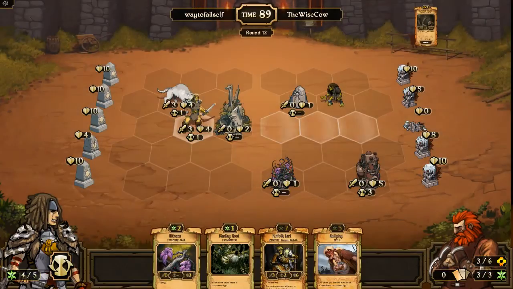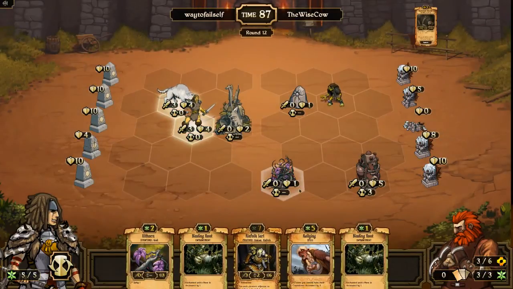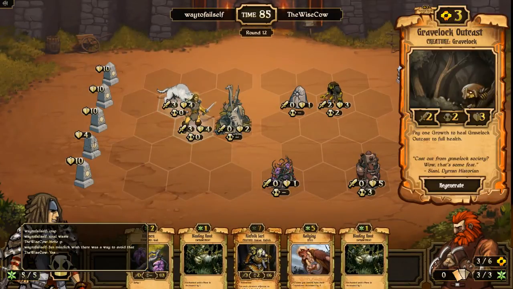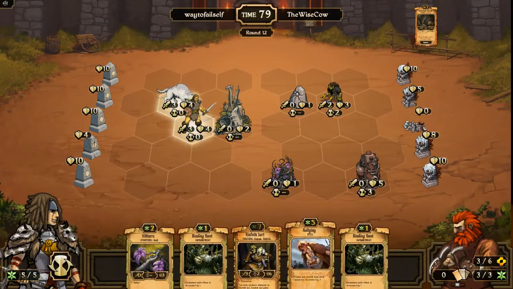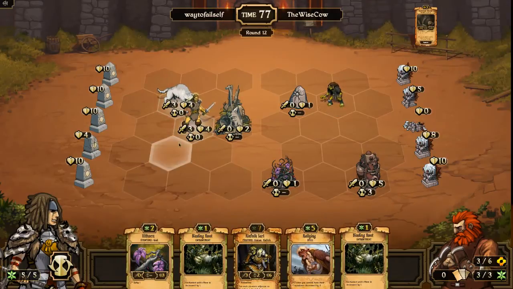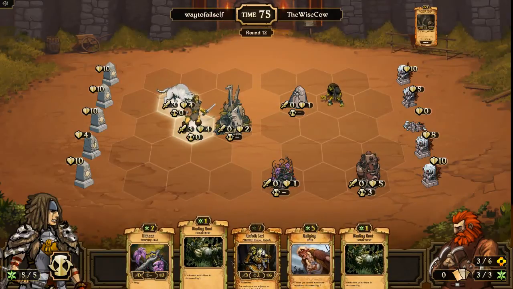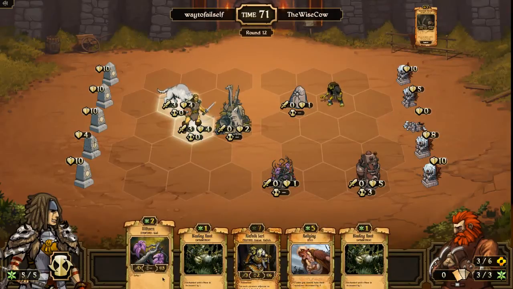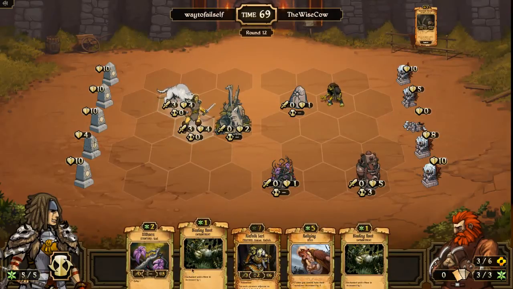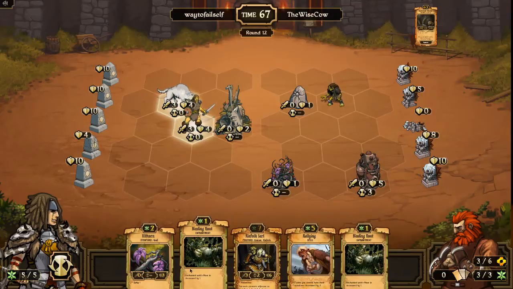And everyone's going to take 1 damage, but whatever. It doesn't really matter. So what do you do? Pay 1 growth to heal Gravelock out, cast to full health. So that's not terrible. He has a pretty good dual color deck here. So I guess the question now is... These guys are attacking all at the same time. He can't move. If I had a spell to recall, that'd be great.